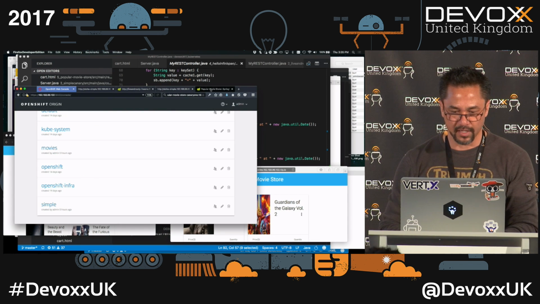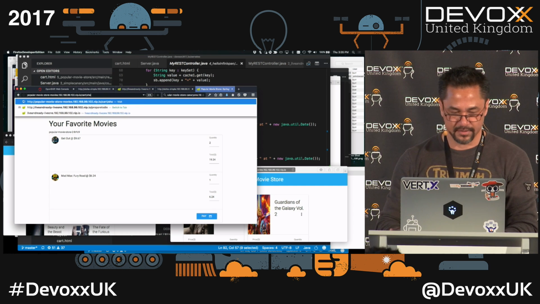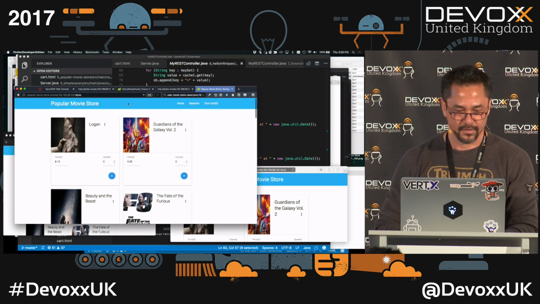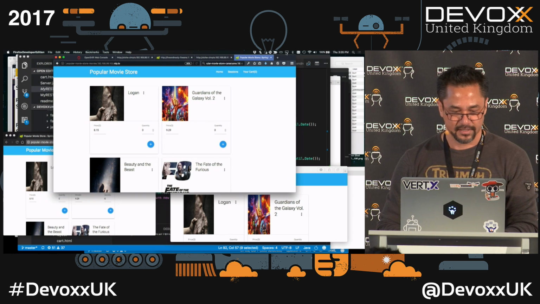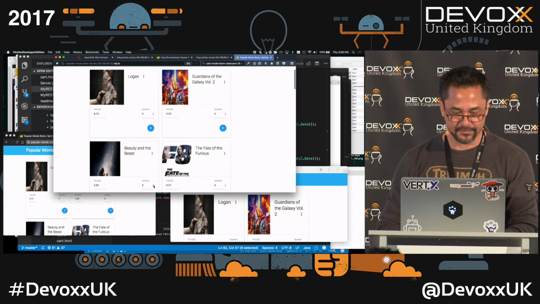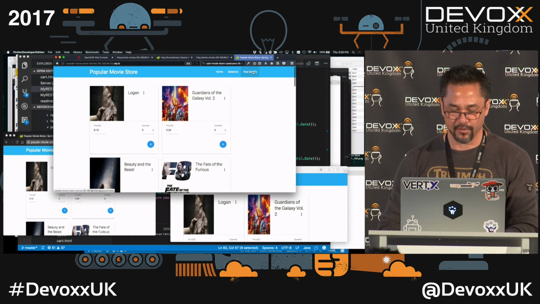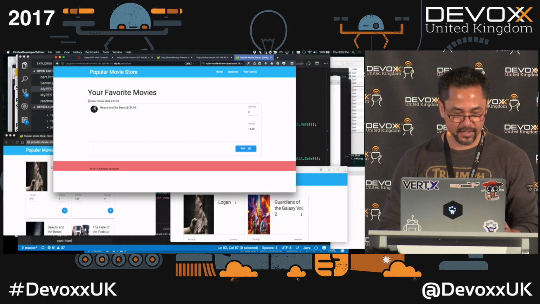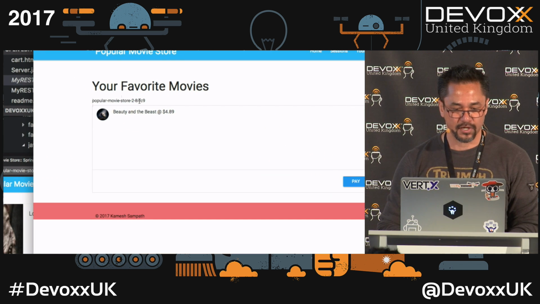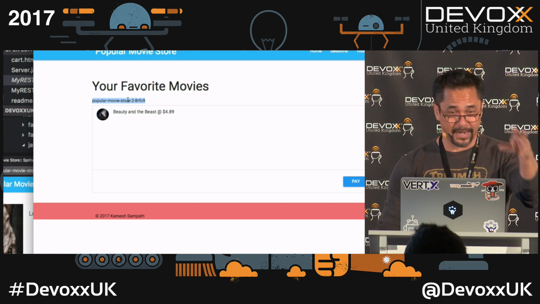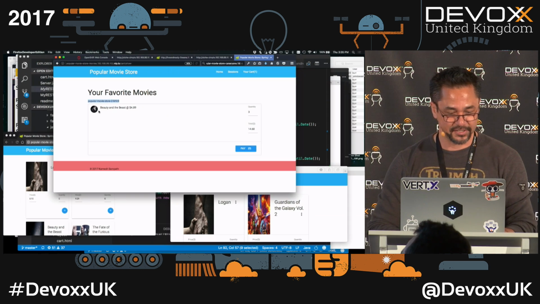Let me see if I can bring it all up here. And so right now, okay, all right, there's nothing in the shopping cart right now for any of these guys. All right, but let's add some stuff. Let's add some stuff to the shopping cart. So this is more like a typical real-world app. So they have now 3 Beauty and the Beast there. Notice also that is the host name that this guy is tied to, okay? Because there's still a real computer back there, if you will. It's just highly virtualized.